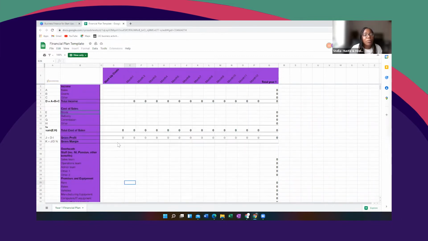What I'm going to do, because as I said I like to make this interactive, is get you guys to talk. I'm going to pick out a few names and ask you to tell me what kind of fixed costs you believe you have when you're starting your business, and what kind of variable costs you have. So Celine, I know you mentioned you're going to be starting up a snack business. Based on what we've discussed and what's on the template, what would you say will be the fixed costs that you would need to take into consideration?